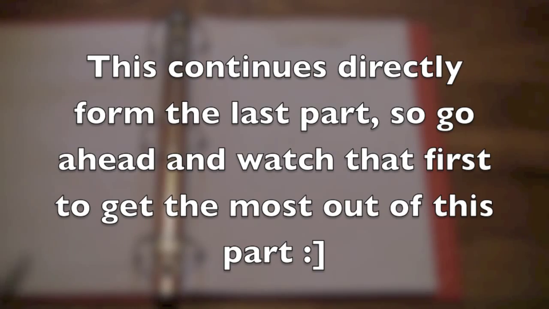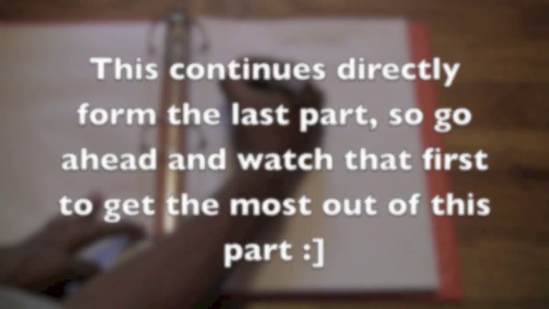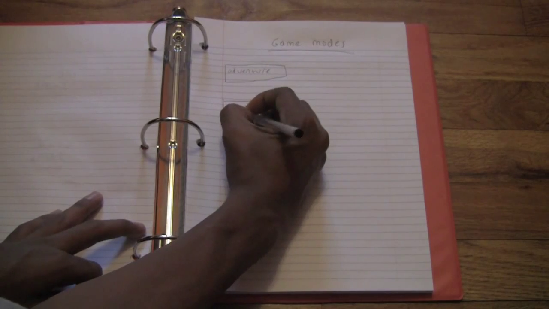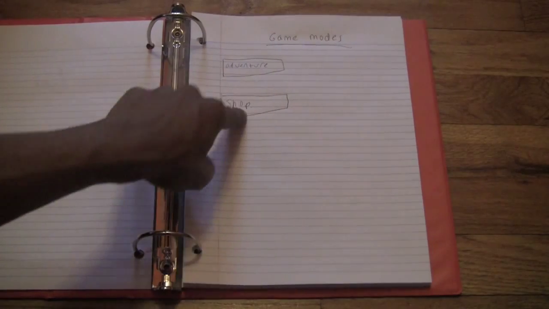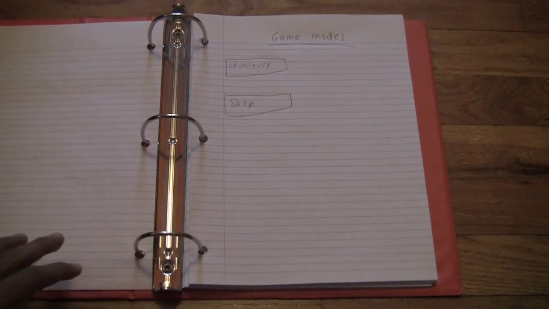And a good one at that. So the game modes I would recommend is just an adventure mode and shop mode. You guys kind of see I'm rushing here. I never wrote for you guys live, so it's pretty disappointing that this is how I'm writing. But don't worry, guys. Just for demonstrational purposes. So I would have an adventure and a shop mode, and I will put a little box around them just to indicate that these are two separate modes.